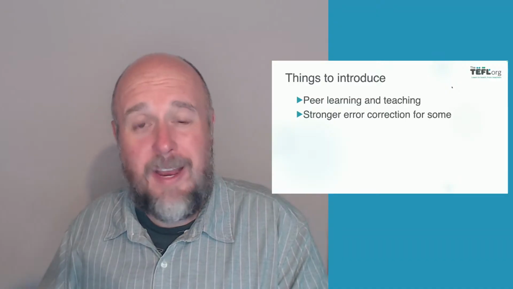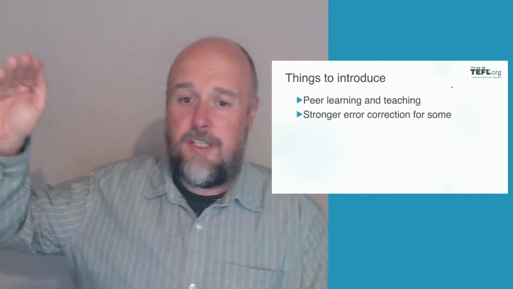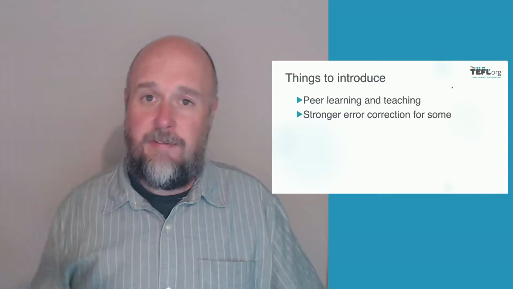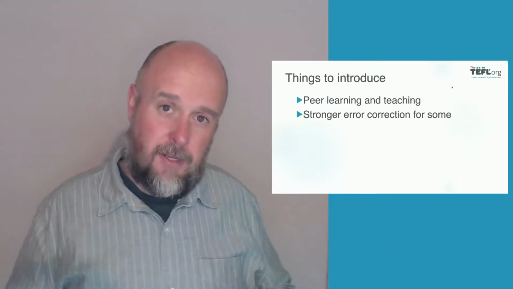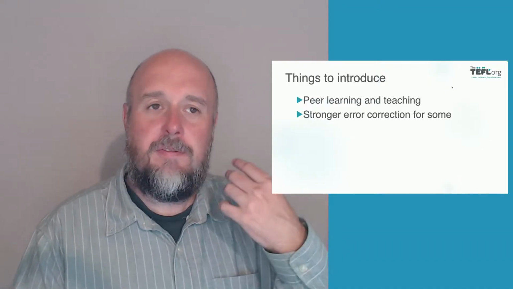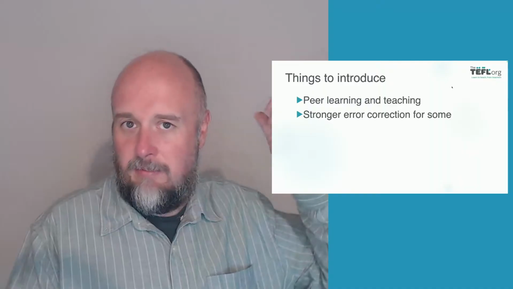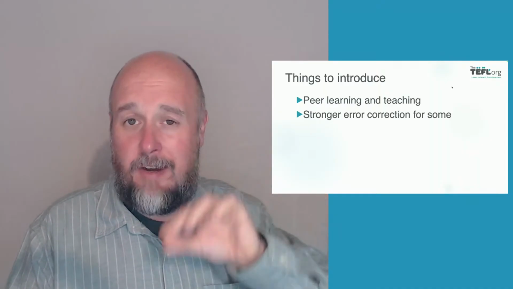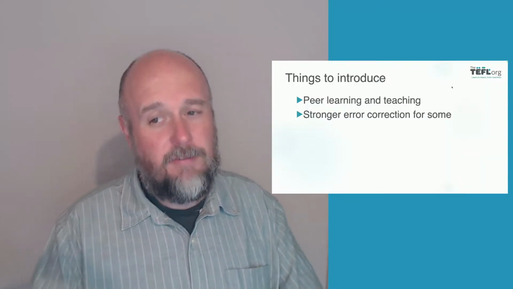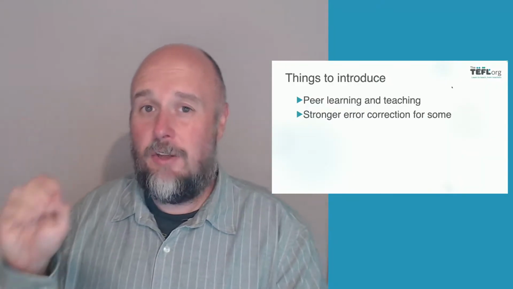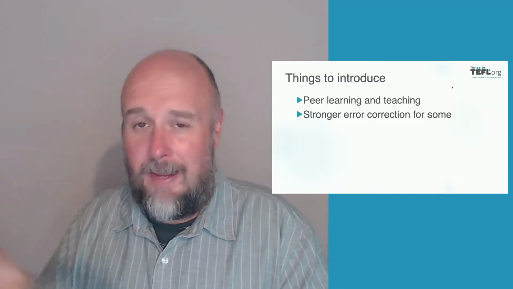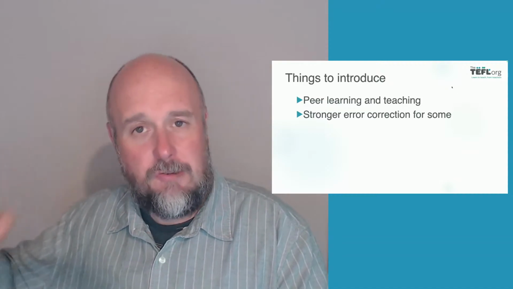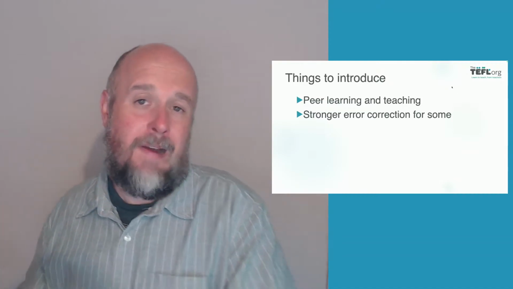Try and get in some stronger error correction for some. For the stronger ones within the class, the ones at the higher level of ability, you might find that you error correct them a bit more than the weak ones. Even if you're doing an activity on, let's say, the present continuous, and you think that all you want to do is error correct the present continuous, if you've got some stronger ones and they're throwing in some other things and not doing it very well, you might want to error correct them all a bit more. Whereas the weaker ones, you might want to just stick to the present continuous, push the stronger ones a bit more and show them that they are actually making more errors than they think they are.